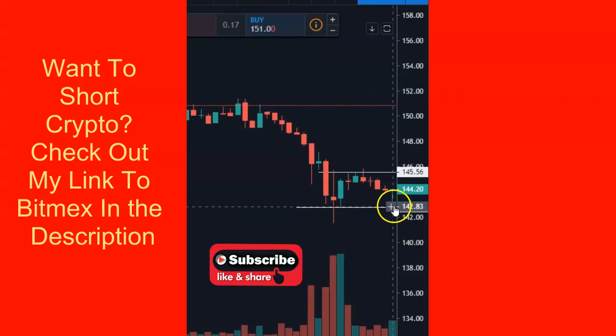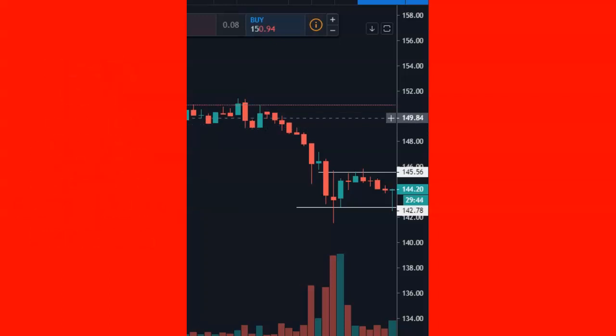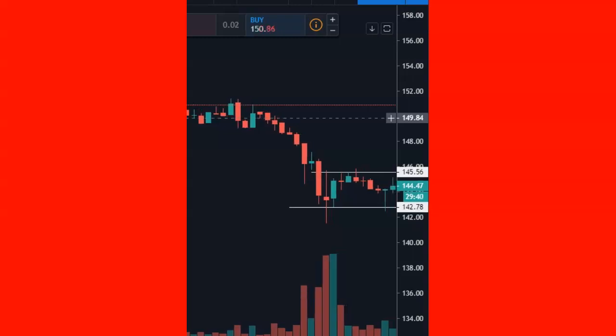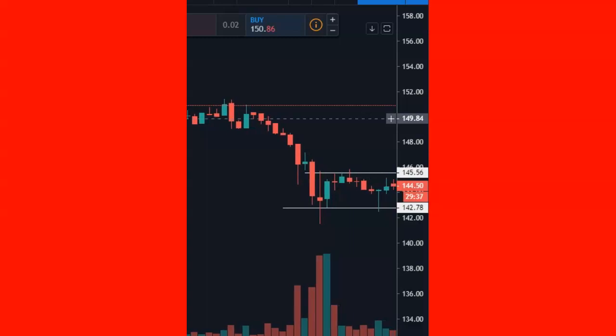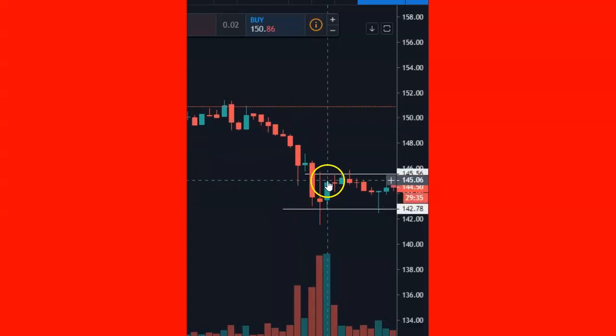I kind of gave you a little fake out here. As you can see, the price broke just below where I set the bottom of the rectangle. But it's not a good place to take a short yet because it's not a confirmed breakout. Still playing within, and in the meantime, guys, you could be playing the bottom of the rectangle to the top of the rectangle, shorting it and longing it and taking profits as you go. But if you're just looking for the pattern, then you don't have a short position yet.